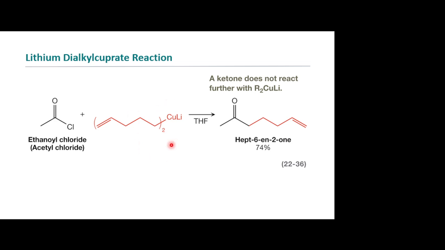Okay, so let's go ahead and look at a little bit weaker of a carbanion source. This is the lithium dialkyl cuprates that we were talking about before. Remember, that's the weaker one. That doesn't go all the way with most of these reactions. And so what we're going to see here is this one's actually going to leave you with a ketone because it's not as powerful as a reducing agent. You added one of these alkyl groups here, the leaving group, which is the chloride, left, and left you with the ketone. In this case, it's never the aldehyde, it's always the ketone because you're adding alkyl groups.